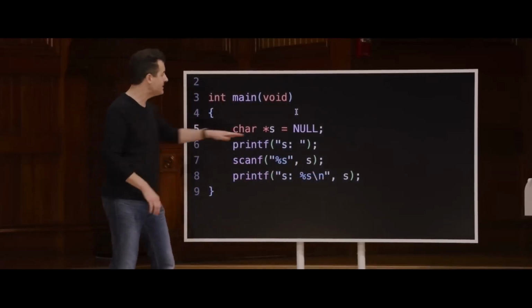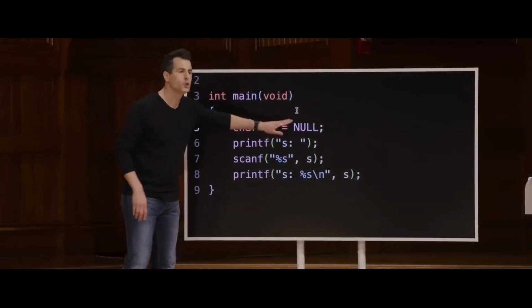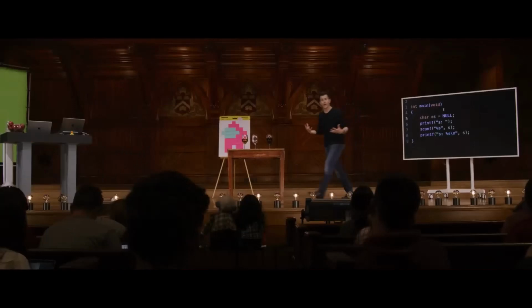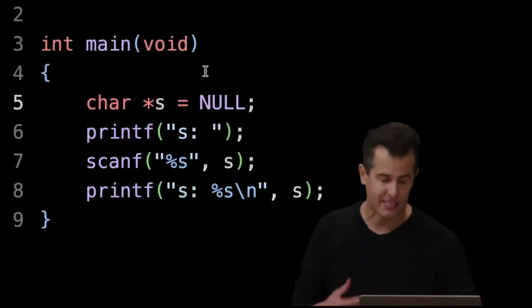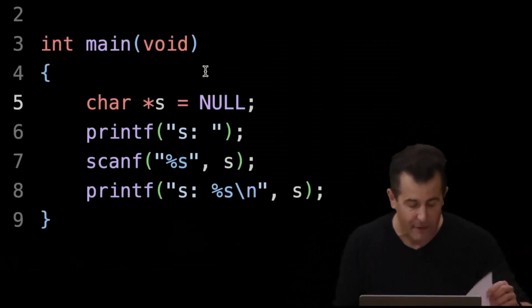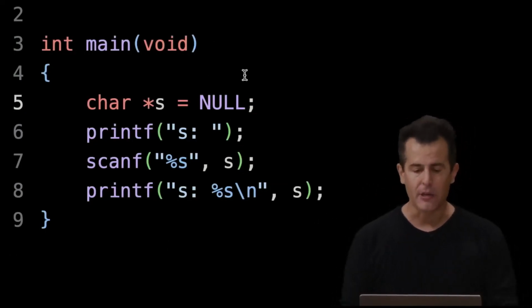Cat, dog, david, because I didn't ask for 3 bytes, 4 bytes, 5 bytes, 100 bytes. There's no use of malloc. There's no use of an array. There's no memory allocated for anything other than the pointer itself. And this is where, honestly, life gets hard with scanf. I could solve this problem in a couple of ways. Let me go ahead and do this.